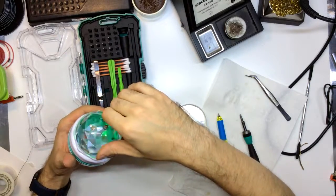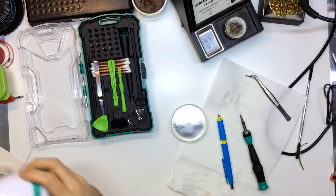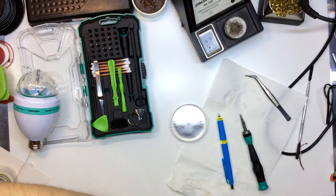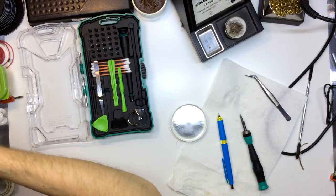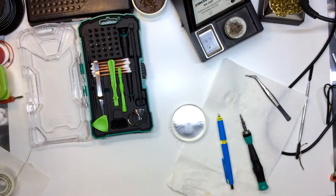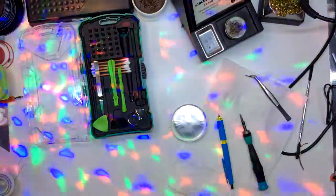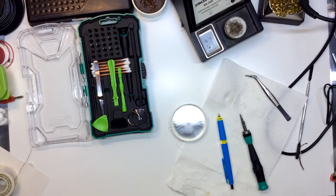Now you can see how the two LEDs light when I turn it in that direction, and the green LED lights when I turn it in that direction. So, just to show you guys what this thing looks like when it's actually working, we're gonna screw it into my little off-screen lamp here, and turn it on. Just for fun, I'll kill that, and then you can see the way the lights kind of dance around and look pretty. So that's working again, and that's happy, so I guess this won't actually be going into my autopsy folder. It'll be going into a new folder called Repair, I guess?